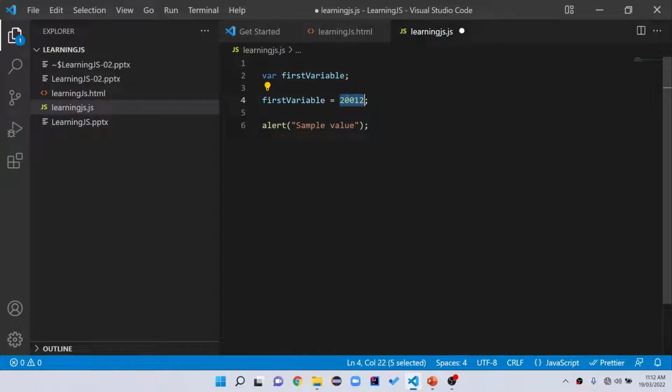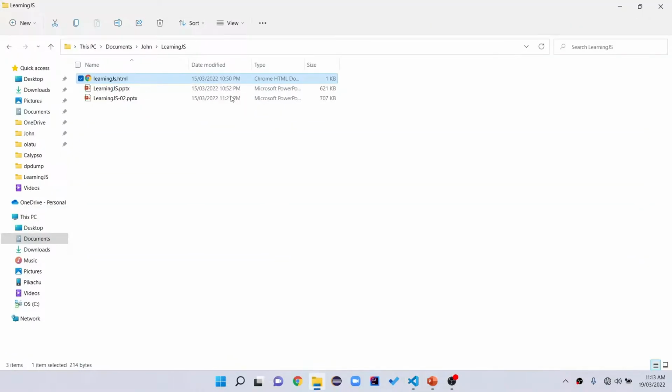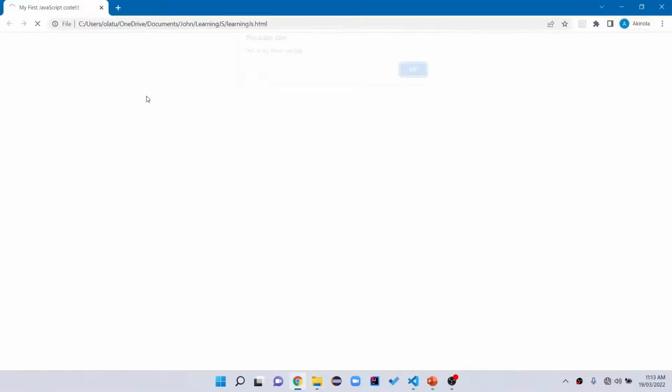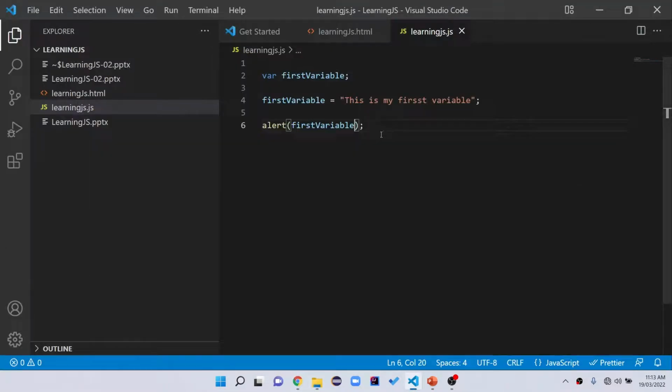So I can always assign something else to that, 4,000, 40,000, or anything. So I can easily change this to say this is my first variable and just return first variable here. If I run this, I'll get exactly what is contained in this variable.